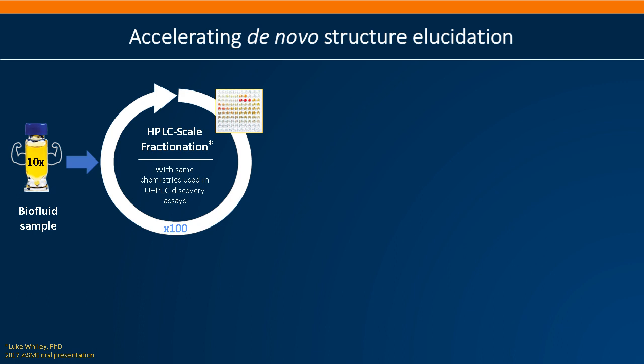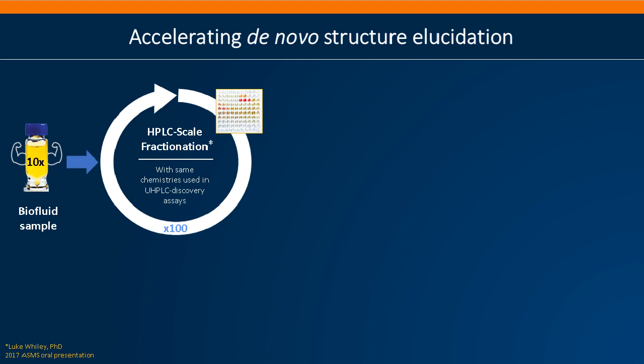In fact, we're expecting a publication to be accepted very soon on this. So hopefully in the coming month, I would be looking for that. But just to describe to you briefly how we've tried to accelerate this process, we've been able to take biofluid samples from studies or even just stock pools, right?